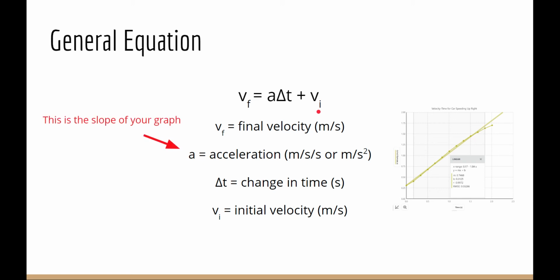So once again, acceleration is just the slope of the graph. In this case, if I look at my values here, my acceleration of this car would be 0.7468 meters per second squared, or in our case, centimeters per second squared. And then the initial velocity, that's just the y-intercept. So this one starts, we'll say it's like 0.3. So our initial velocity of this object is like 0.3.